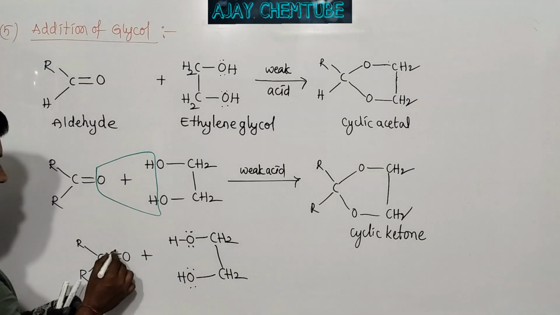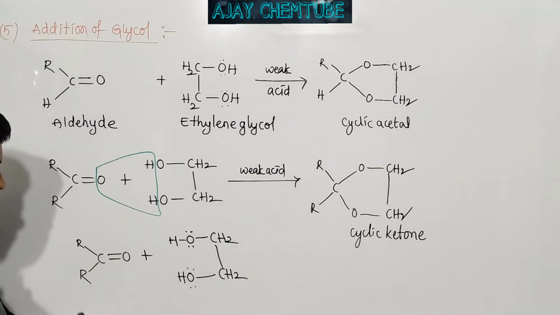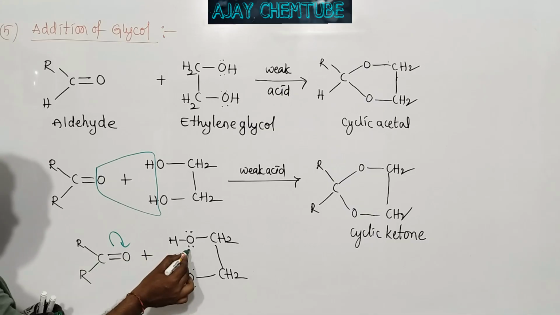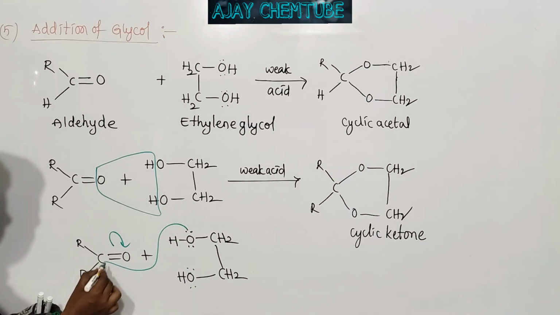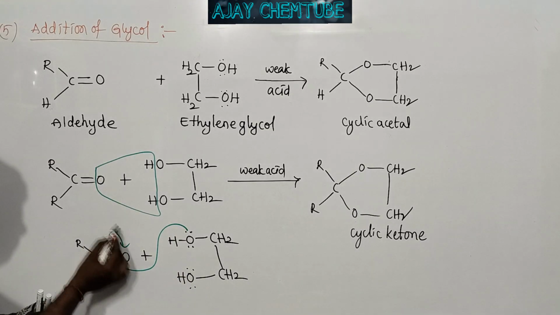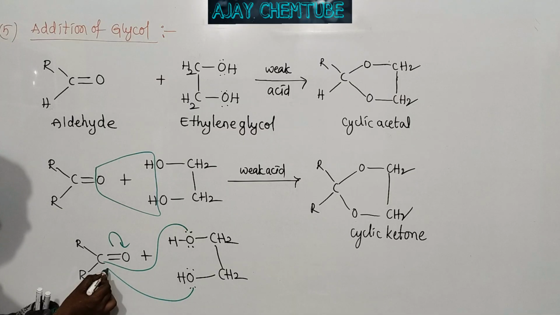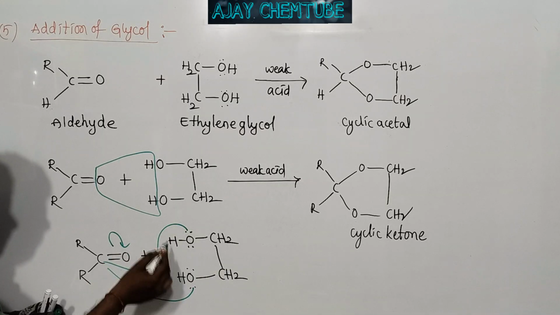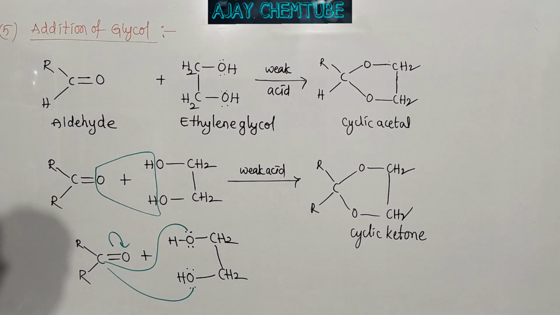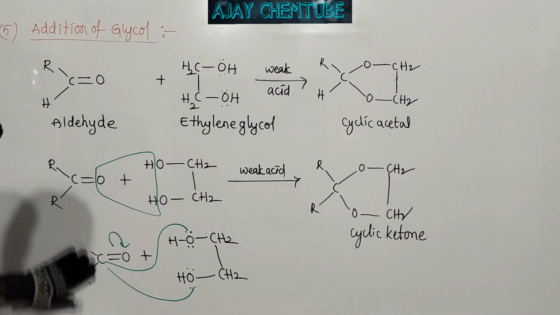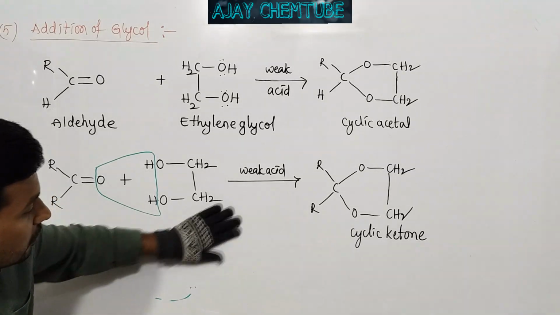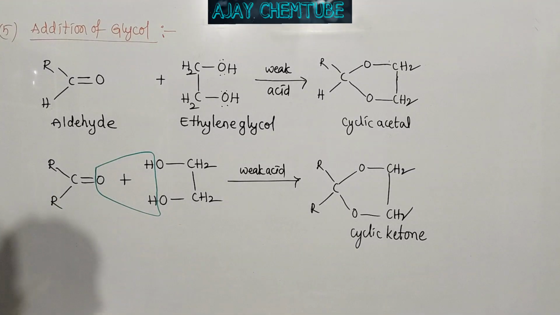So first, polarization of the bond like this. This H is added here and this one is added to this carbon. This OH is eliminated, then this one is added here, like this. That is a nucleophilic addition reaction only. It is looking like elimination, but it is not elimination. This is a nucleophilic addition reaction only. Okay, take this one.